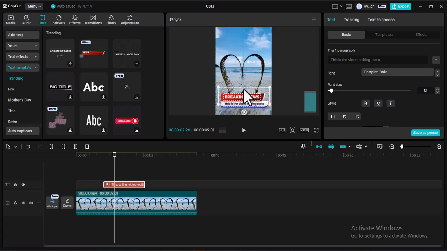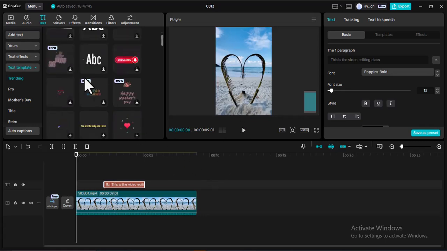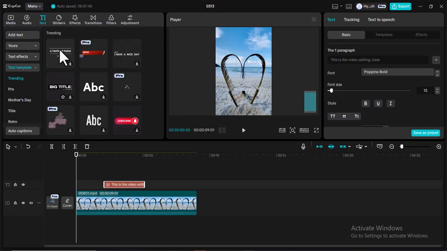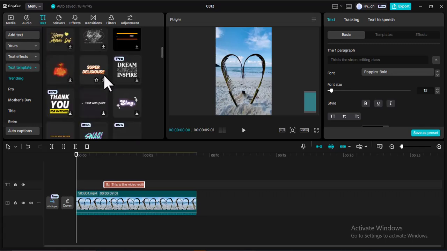If you want to reposition, what I just did now was I left click on this and drag it down. Left click and hold, then drag down. If you want to reduce it, put your cursor on any of these four corners until you see this icon here. You can see this changed from the pointer to this arrow icon. Then left click and hold and drag down until you are satisfied with the size. You can place it the way you like, and that's fine. That is it. And yes, you can use different text templates if you like. Use it anyhow you like and ensure that you are good with whatever you are doing.